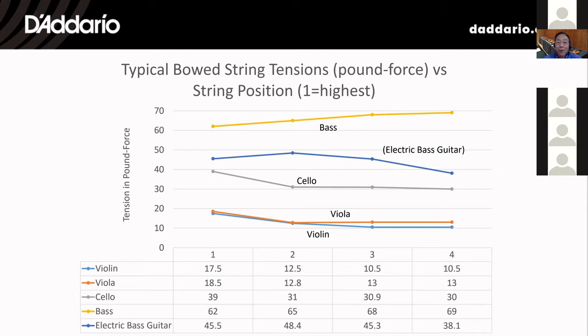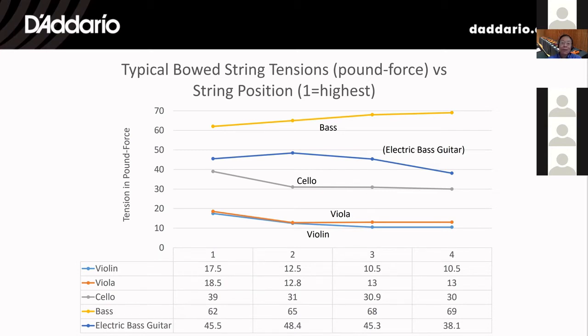If you look at electric bass guitar strings, the tensions actually decrease as you go lower for the bottom strings. And I think that's due to a couple of reasons. Number one, electronic amplification. You don't need more output, at least from the string or the instrument body itself at the lower frequencies, because with electronic amplification, you can deal with that very easily.